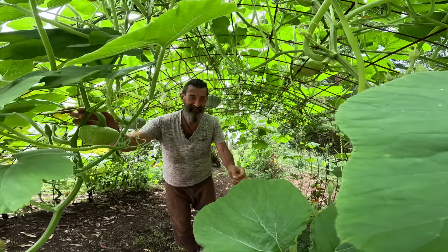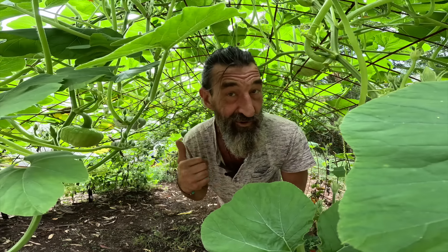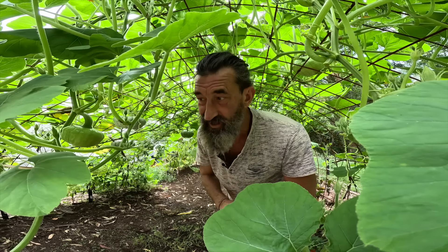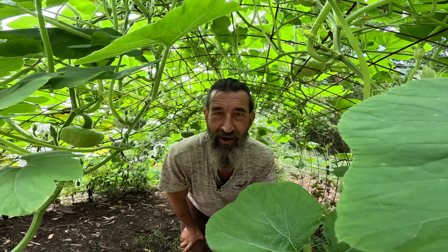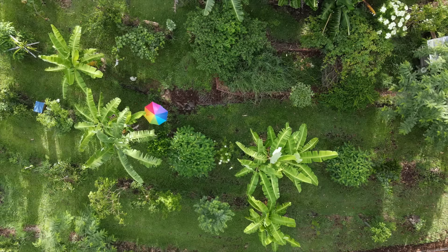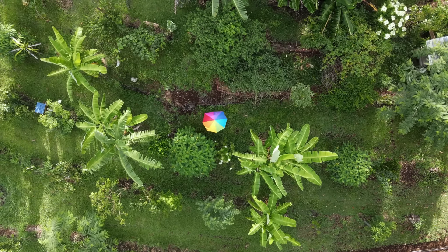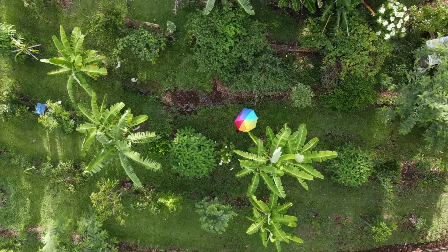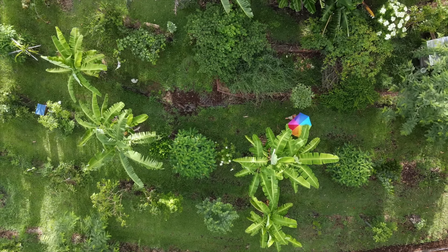And we're going to end up all the way up the top of the garden here. This is the last part of the garden, the exact opposite end of the banana tree down the end there where I've got my pumpkins hanging. I've got to be careful not to hit my head because there's pumpkins hanging everywhere. There's a specific reason why I'm doing it like this, which is very interesting, and I'll show you that this season as well. So without further ado, I reckon we should get down and start right down the bottom with our little banana tree experiment.